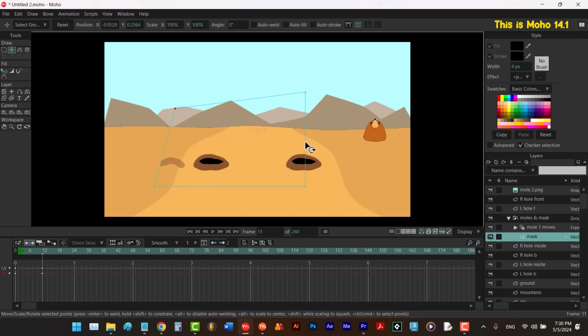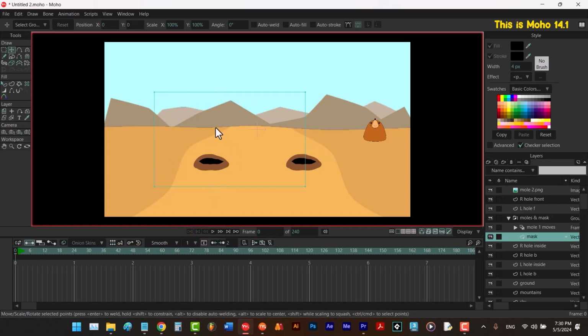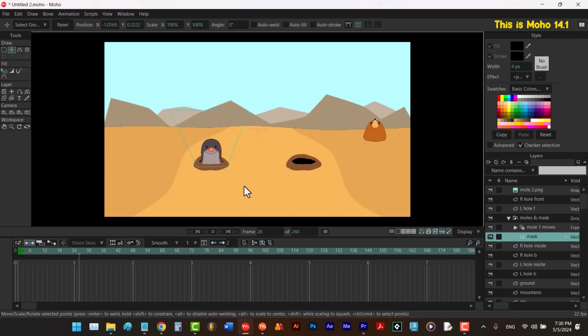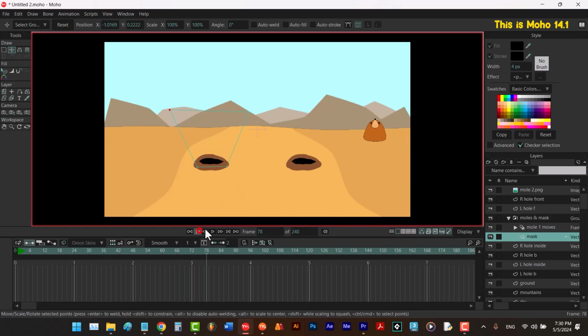So let me hit Ctrl Z and go back to frame 0 because I don't want to create a new keyframe. And let me move these points to here just to test. Okay, now let me play it. As you can see, now we're hiding the lower part and it works fine. Let me do the same thing with the other pole. I'm gonna hold down the Control and drag to select this. Then I'm gonna hit Ctrl C and V to make a copy of it. And then I'm gonna move it horizontally using the Shift key to here.